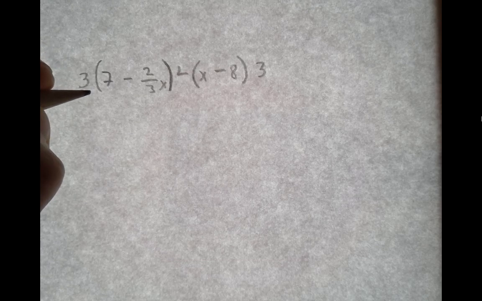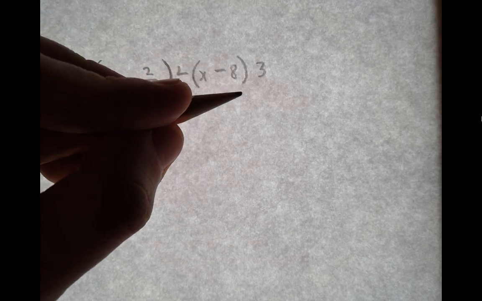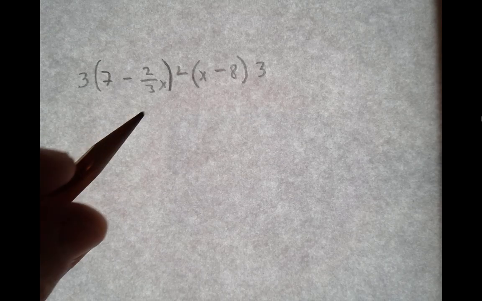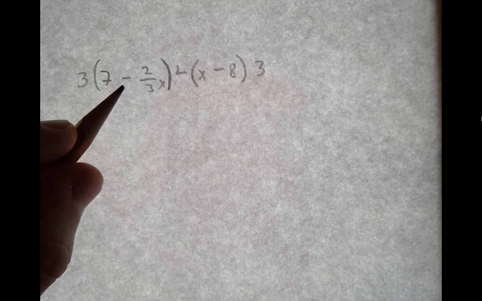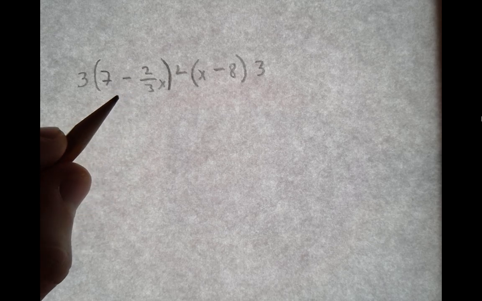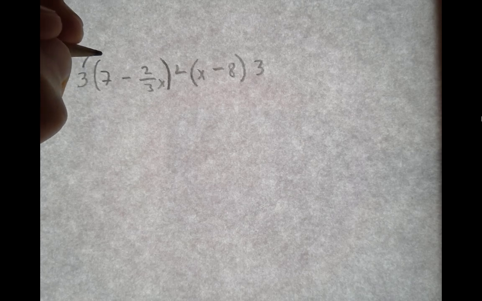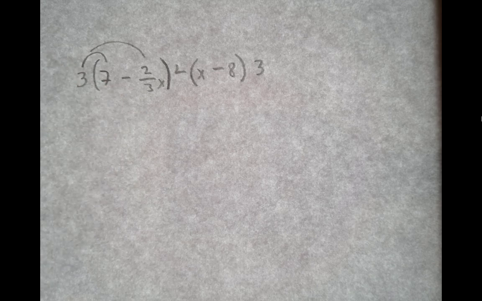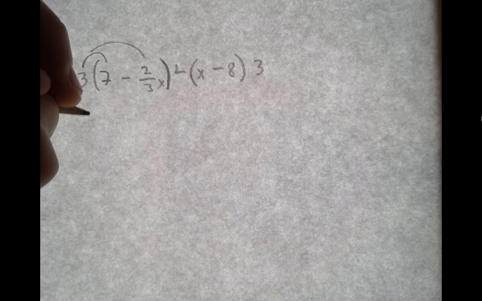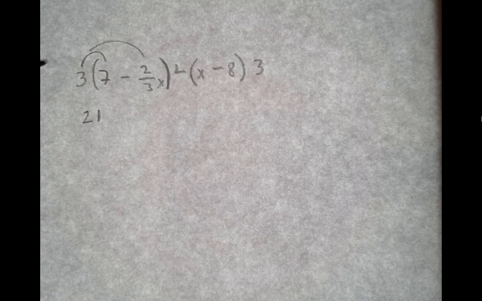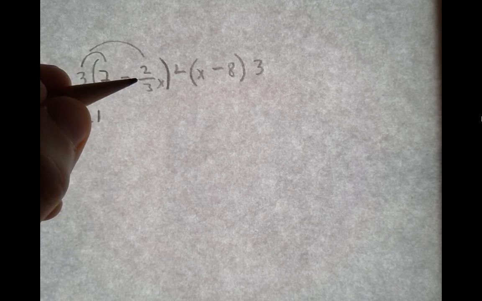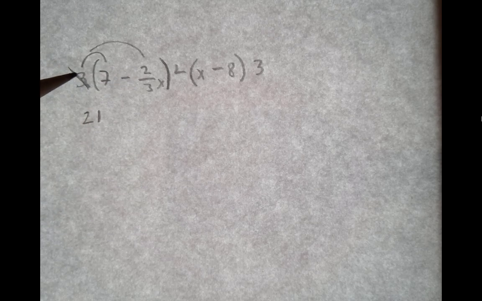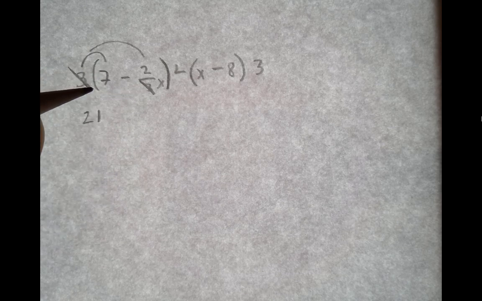So I said I'm going to multiply the whole left side by 3, the whole right side by 3 over here. And since there's a minus sign between the two terms on this side, I know that means I must distribute, and people will often forget that, but I've got to do it. So I'm going to distribute this 3 to the 7 and this 3 to the fraction I had there. 3 times 7 will be 21. And then this 3 times the 2/3, the reason I did that was because this 3 will end up canceling out with that third over there.